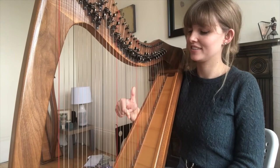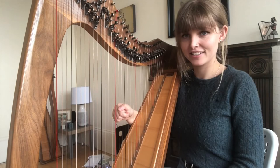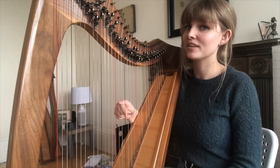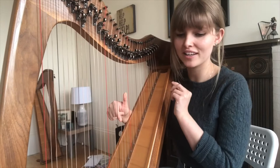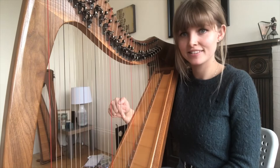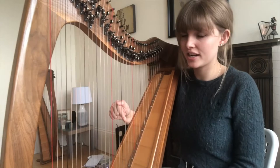B, G. Let's try that together after two. One, two. B, G. Now we're gonna keep this G on. However, we're gonna move our thumb. Our thumb's gonna be doing all the moving, but our G is gonna stay like a pedal. B, G. Now we're gonna move our thumb to D, the other side of the red string. So we had B, G, thumb below the red string, now it's above the red string.